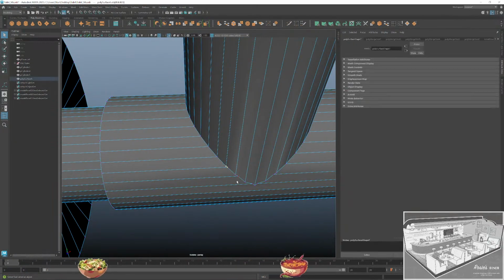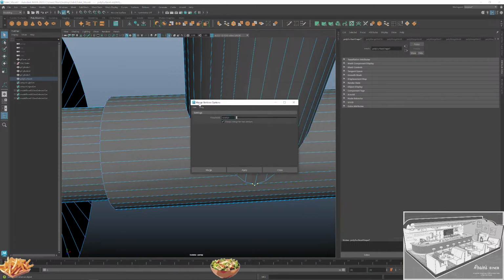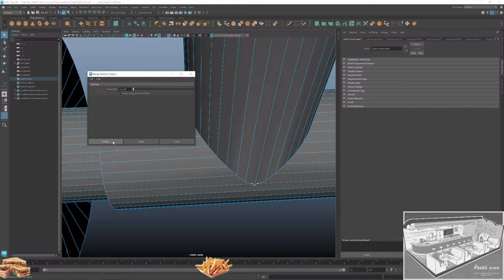Okay, let's just try to do the rest right here, right here. And for this I do want to go back to the welding, which is called merge vertices option, and then I want to go maybe 0.05. If you want to reset the tool, just go edit, reset settings, which is always nice to know what's the base settings. Let's try to apply this.